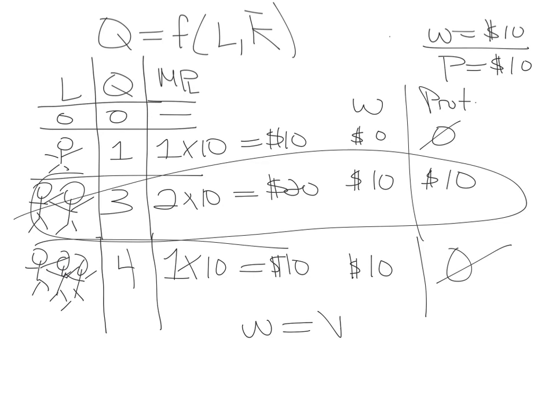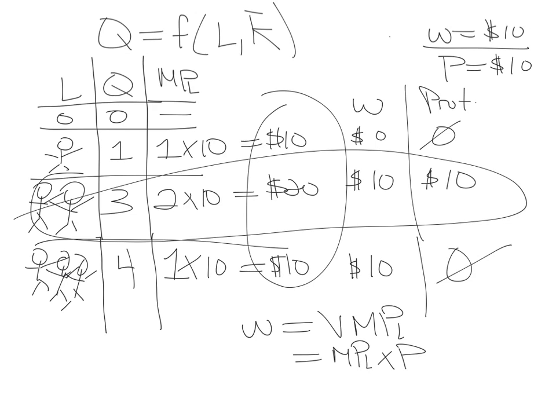The value of the marginal product of labor is going to be the additional revenue that hiring the extra worker brings. You remember, we calculated that in here, right? What we were doing there is essentially taking the marginal product of labor and multiplying it by the price. So now, as we said in one of the classes at the beginning of the semester, we have a really nice demand for labor that is based on two important things in the short run: the price, how much you sell the product for, and also the productivity of the worker. If the demand for your product increases, you're probably going to increase the number of workers you hire. And if the productivity of your workers increases, you're probably also going to increase the number of workers you hire.